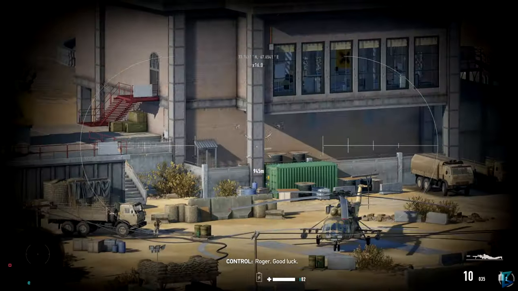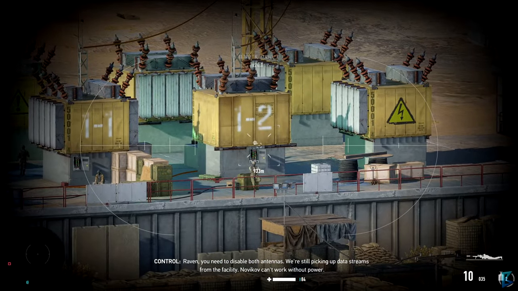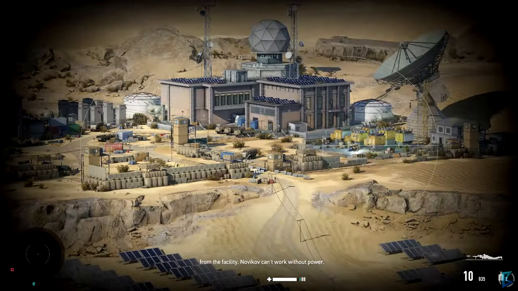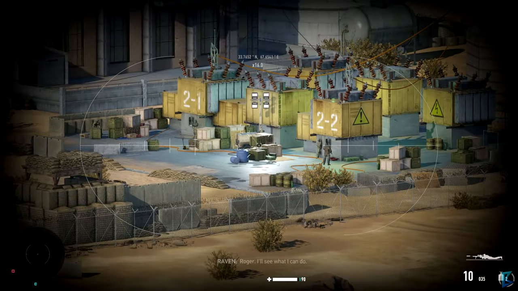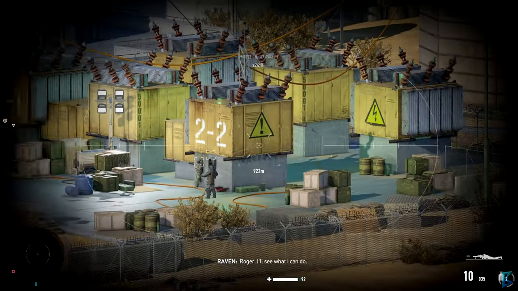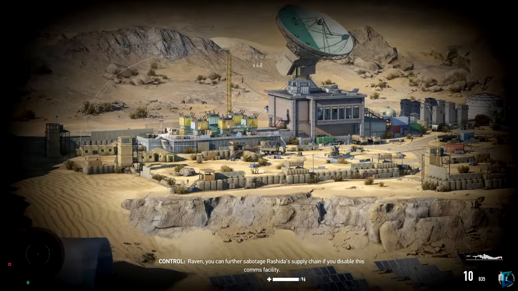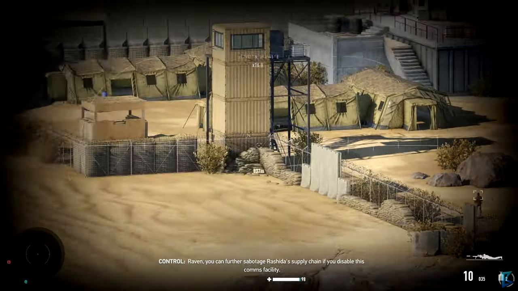Roger. Good luck. Raven, you need to disable both antennas. We're still picking up data streams from the facility. Novikov can't work without power. Roger. I'll see what I can do. Raven, you can further sabotage Rashida's supply chain if you disable this comms facility.